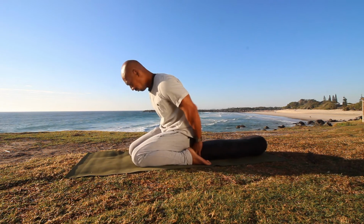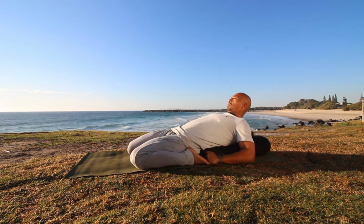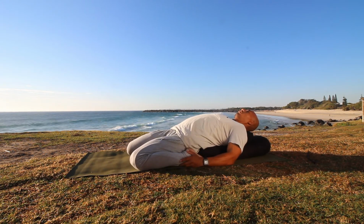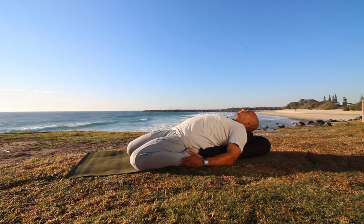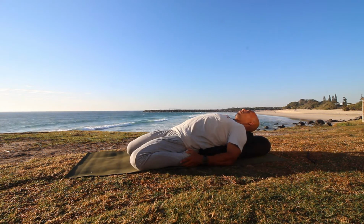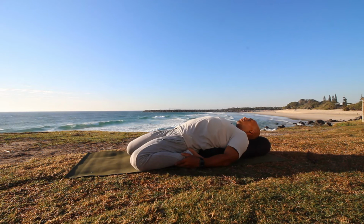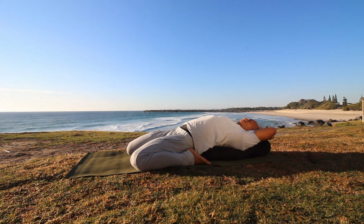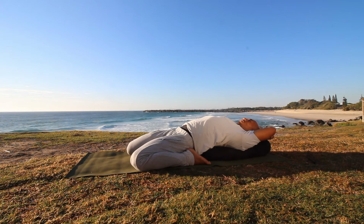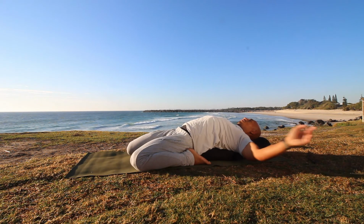And then as you come forward, you can sit further off the bolster. You can rest your back now on the block and the bolster into reclining hero pose, Supta Virasana. Alternatively, you can take the soles of feet to touch knees wide if you have any knee or hip issues. Option to take the arms over your head, further stretching the chest.